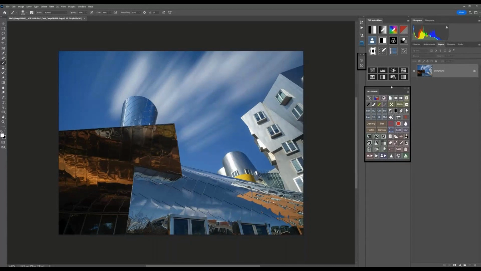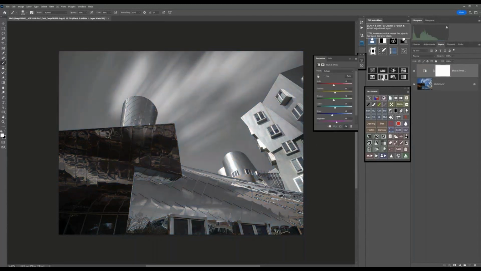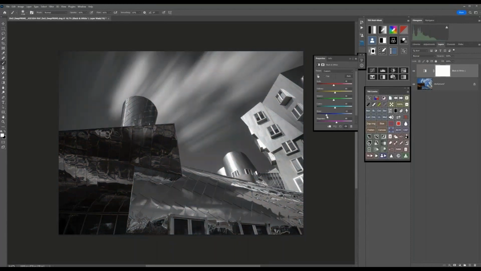And see if we can bring it in here. But right away, we're going to go darker in the blues, and this is always to your taste of what you want to do here. So I absolutely love shooting buildings that have this silverish siding to them. It really does a wonderful job in black and white.